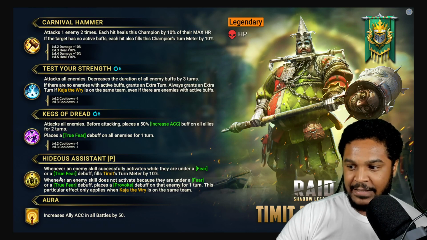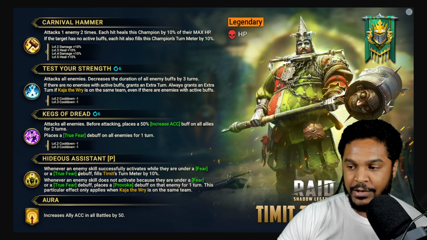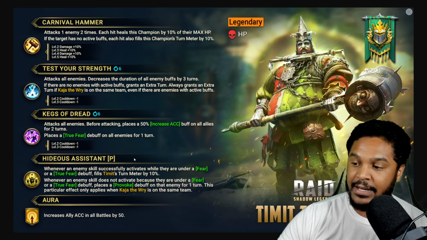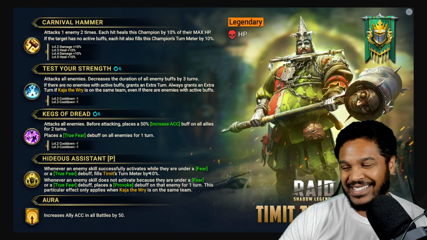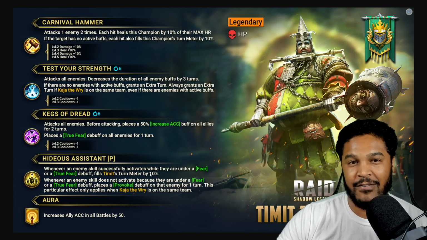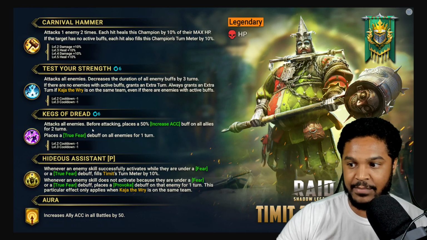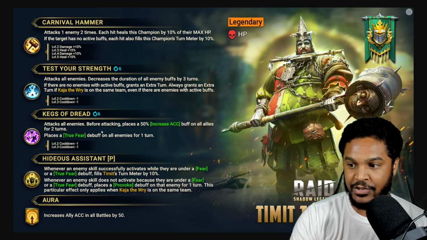Now going into his passive, whenever an enemy skill successfully activates while they're under a Fear or True Fear debuff, it fills his turn meter by 10%. But successfully activates. Whenever they successfully activate a skill, okay. So that's interesting. 10% turn meter is not much though. So that's kind of crappy in his kit, in my opinion. This should be like 25% or 50% turn meter fill, because he's going to take this turn with Kegs of Dread to place the True Fear, or you have to have somebody else place the True Fear.